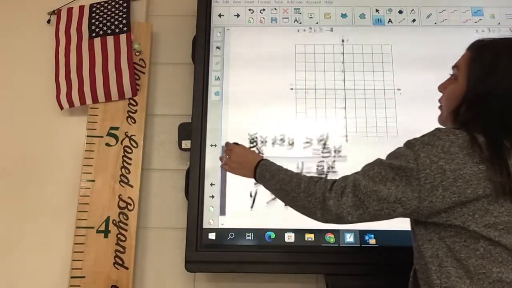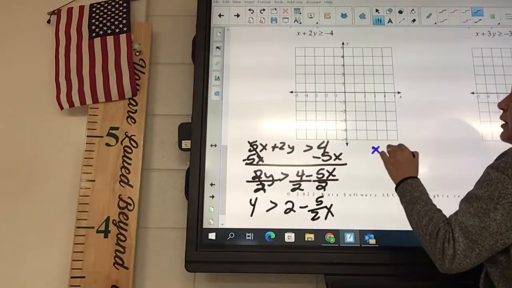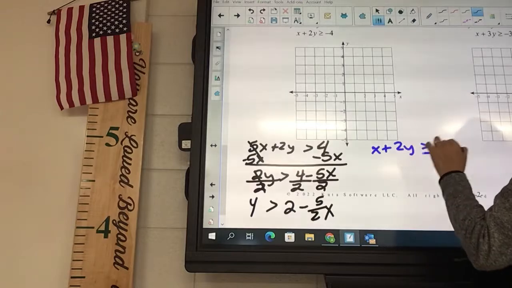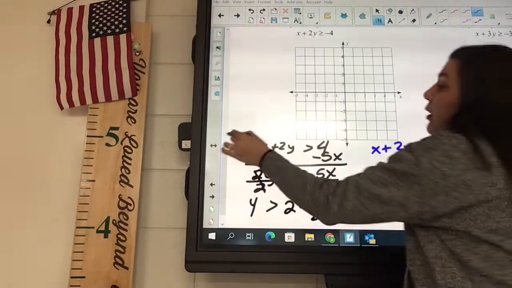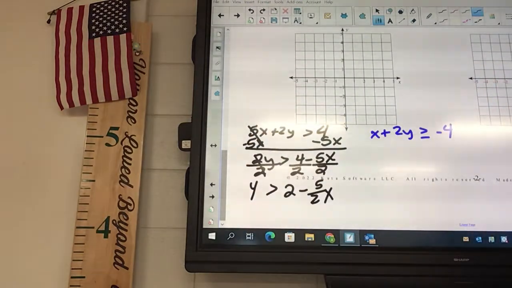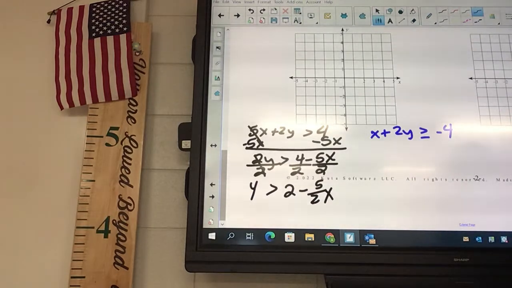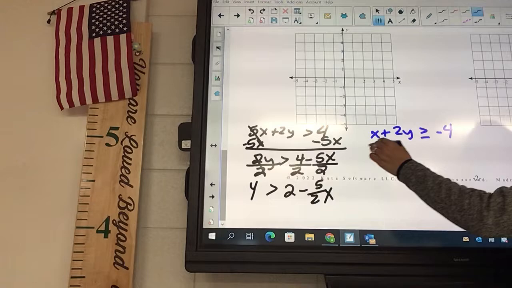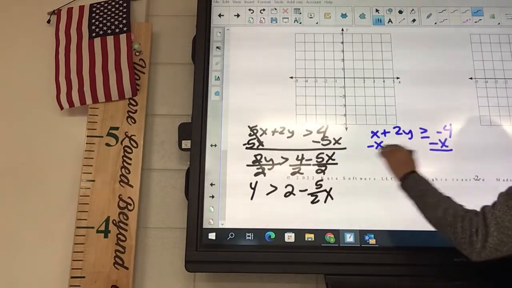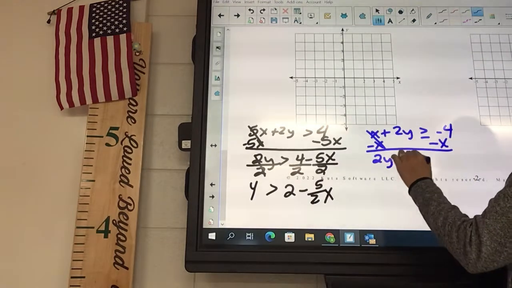Okay, line 2 starts out, we got x plus 2y is greater than or equal to negative 4. Same thing, what needs to move first, Jesus? Yeah, what were you trying to do on the other side? Ain't got nothing written down. What you gotta do first? You gotta do the x's. What you mean do the x's? Subtract them. Okay, I know how to do it. Wait till I call you up to the board next time.